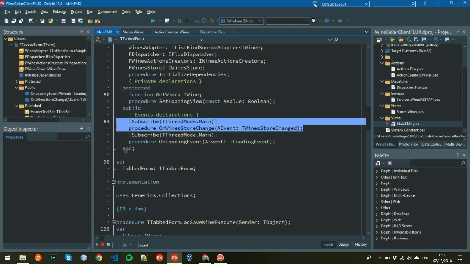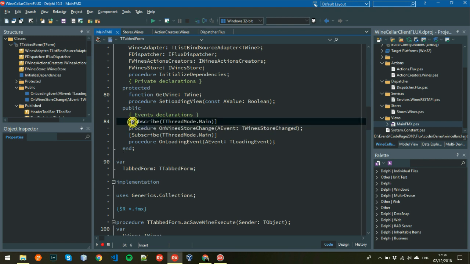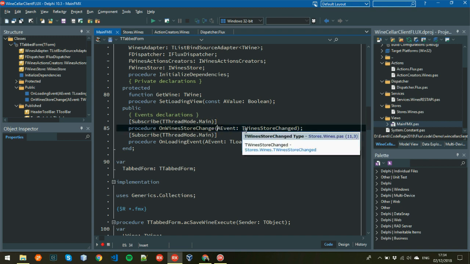How does the register method work? By using Delphi Event Bus, you have the Delphi RTTI attribute Subscribe. So this is how the code works: if an event of type TWineStoreChanges has been fired, this method is invoked, and because the delivery mode is ThreadMode.Main, it runs in the main thread.